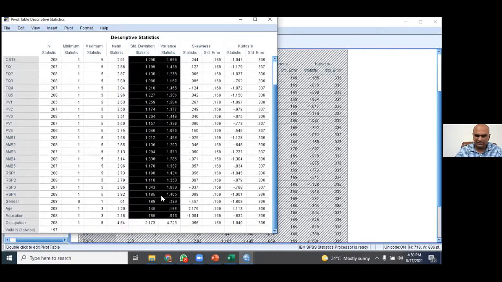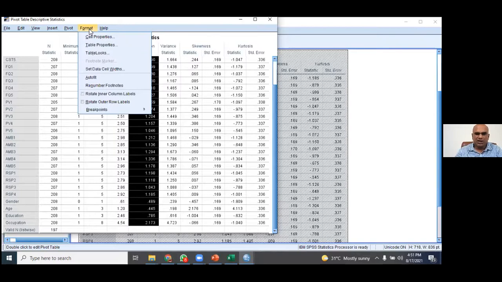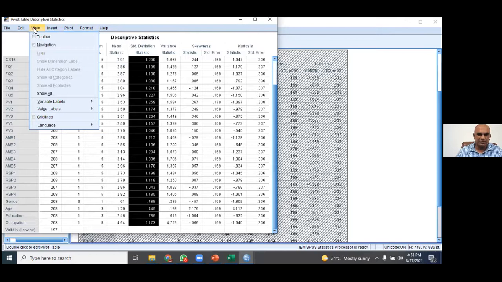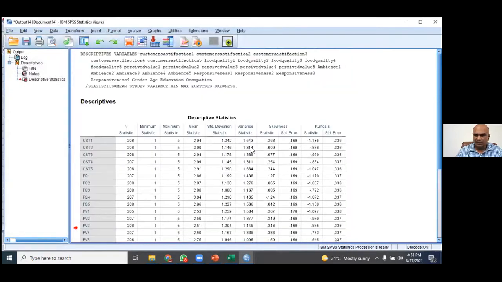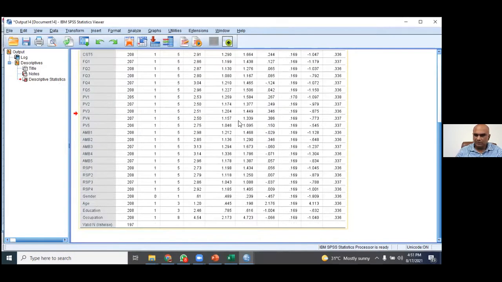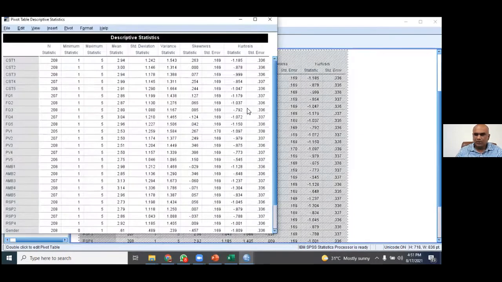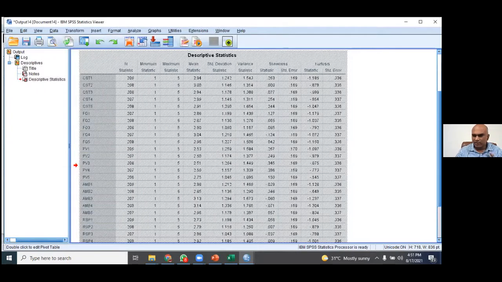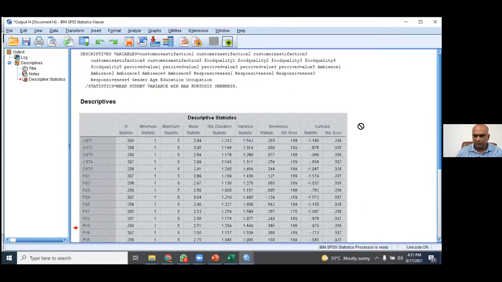What it does, it shows me here a type where I can make tables. I can make different types of tables. I'm not sure why I'm not able to see it here. I know that we can do it in SPSS, but we can also do it here. Okay, never mind. When we do regression, we'll try to do it there.